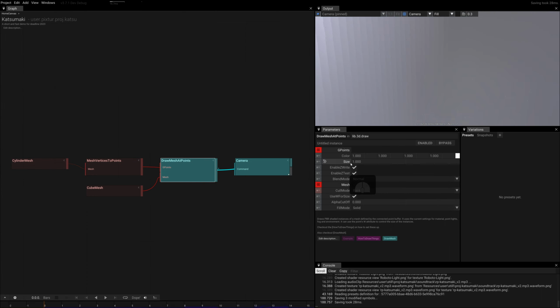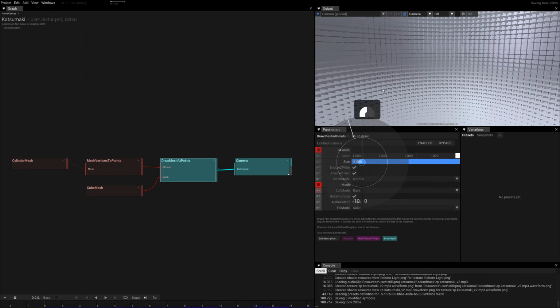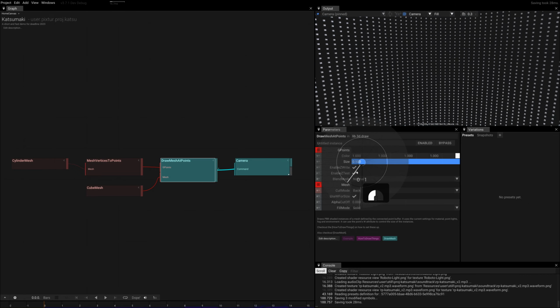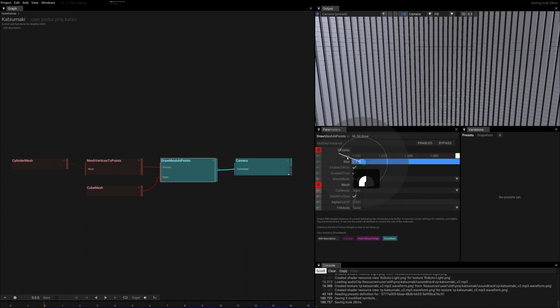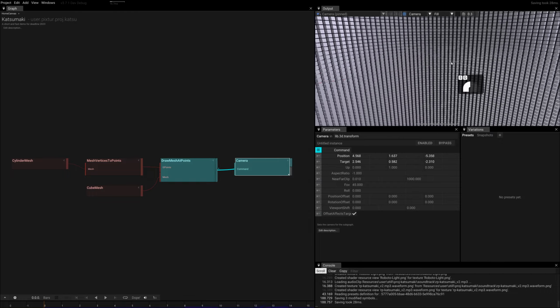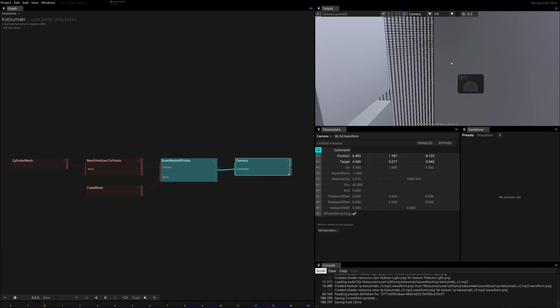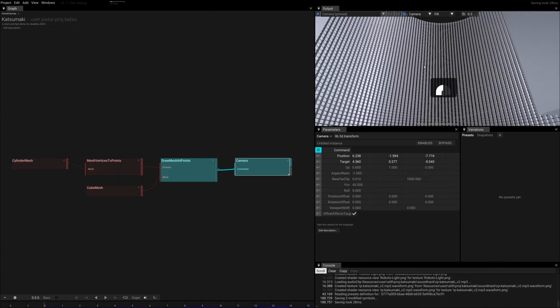And obviously these are now too big. Okay, too small is also not so good. Okay, there we are. Now if we move this thing around.